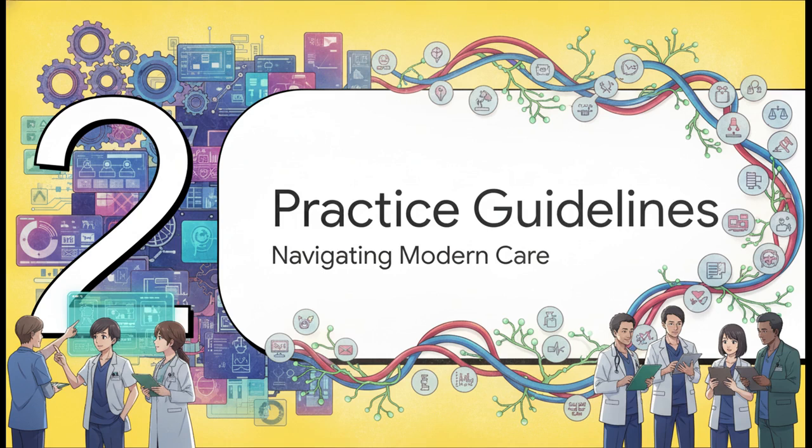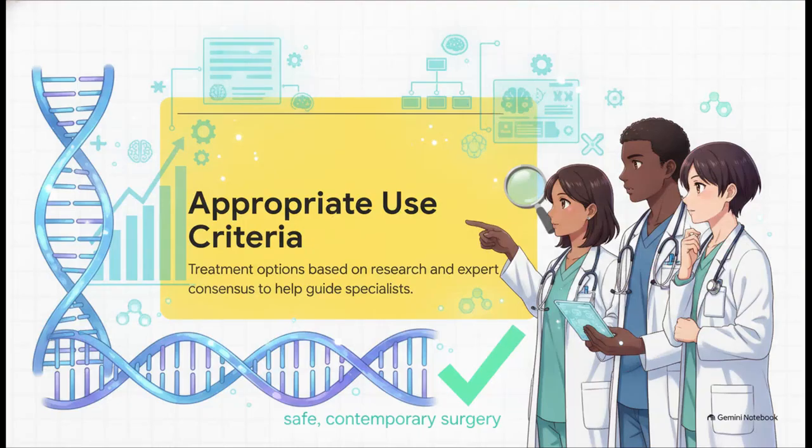We need to talk about the non-clinical hurdles examiners expect you to navigate in the real world. You must be intimately familiar with the Appropriate Use Criteria, or AUC. These criteria were developed to standardize treatments like knowing exactly when to pull the trigger on compression therapy versus endovenous ablation, based entirely on rigorous research and expert consensus. If you're in an FRCS scenario and you justify your surgical plan by citing the AUC, you're proving that you're a safe, contemporary surgeon practicing evidence-based medicine, not just flying by the seat of your pants.